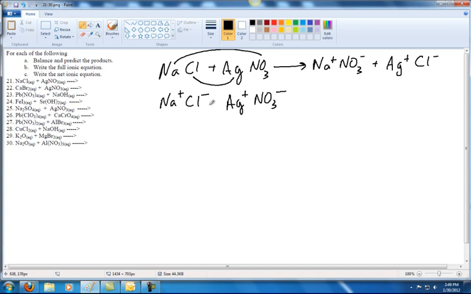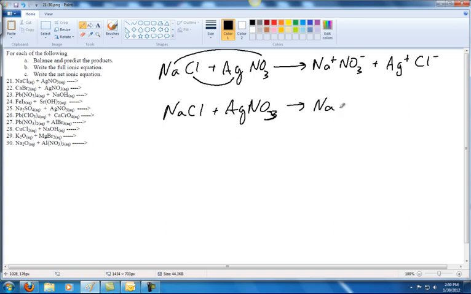And it's really important that we just take one of everything over to the other side. We've only got one, so that doesn't make that so difficult, but that's the way we always have to do it, even if there does have to be more than one of these on each side. Alright, so now what we're going to do is redraw this and show how all this comes together. We've got NaCl plus AgNO3. That's going to give us NaNO3 over here, and we've got AgCl over here.